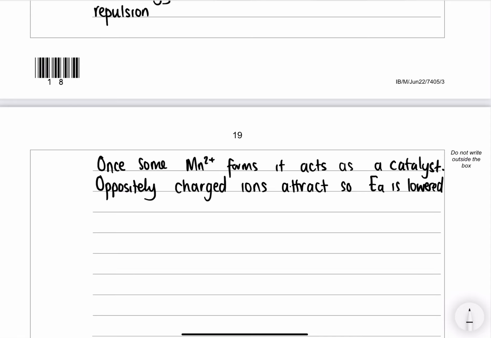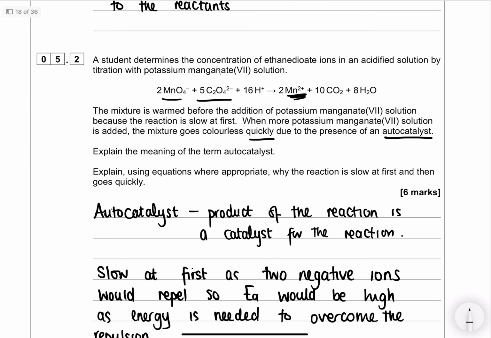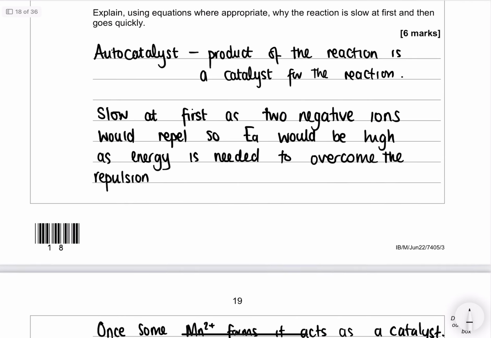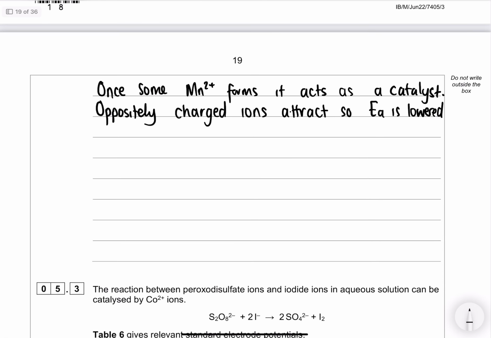We now need to come up with the equations for the catalysis. It's a bit tricky. We have been given the overall equation. So what's helpful to do is to think about the overall equation, MnO4-, and split it up into some half equations. MnO4- is going to Mn2+. I'm just going to balance that half equation using the rules.